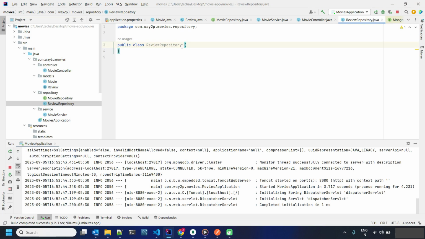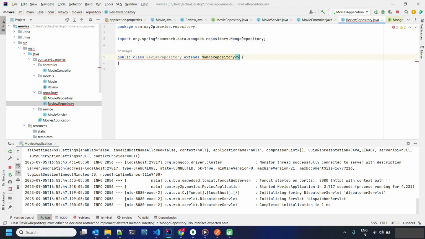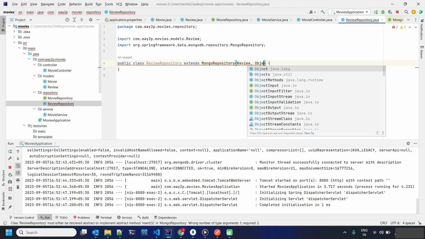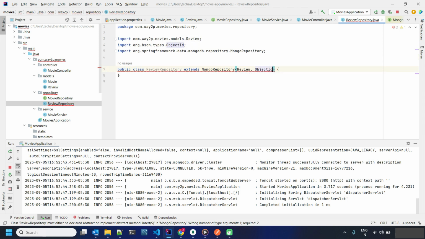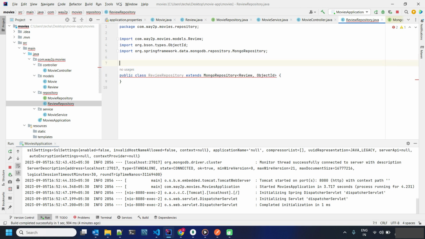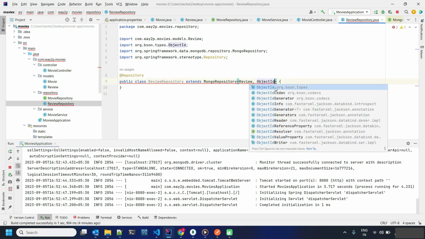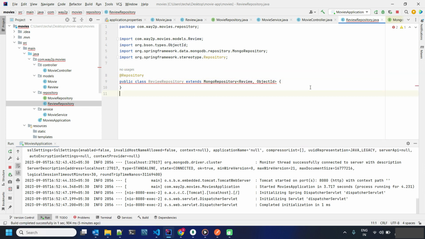Okay, it will extend the Mongo repository. Type is review, and object ID is the type. And here we will see the repository. What is wrong here? So actually it is not the class, it is the interface. So interface.